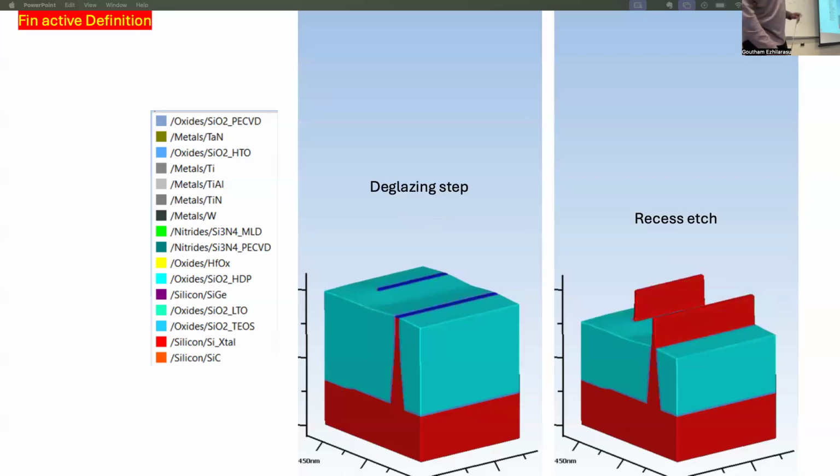Yeah. So after that, you did the deglazing and you have the surface. Now you have to actually expose your fin, because you want to build the gate structure and all that. You remember this is silicon and it's surrounded by oxide. So if you do an oxide etch, the silicon is going to stand up, but the oxide around it is going to recess down. So if I do another recess etch, I get the silicon exposed on the top and all the oxide around it has gone. So this becomes the fin that's actually going to be used for making your transistor. Correct.